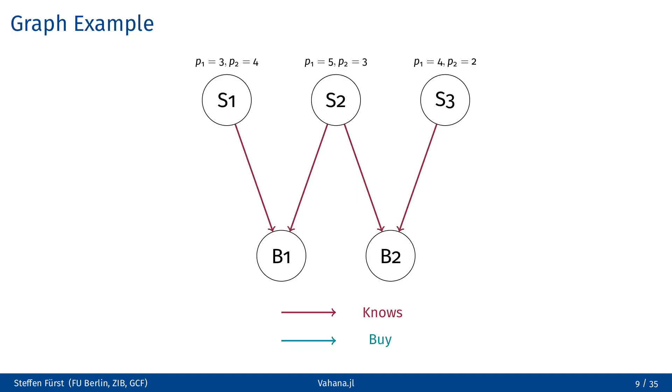In the following, I will illustrate such a graph with an extremely simple economic model. In this model, we have two types of agents, sellers and buyers. Two different goods are traded, and for each good the sellers have a different price, P1 and P2. The buyers have limited knowledge and don't know the prices of all the sellers. This relationship is expressed in the model by the edge type knows. We will need also additional edges of type buy, which will signal the amounts of goods the buyer want to obtain from a seller.